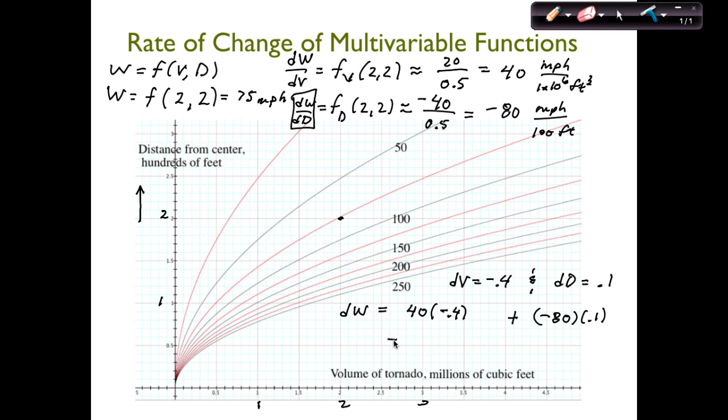And did we get a number for that? Negative something. Was it 24? Negative 24 what? Miles per hour. Okay? And this is all approximate, right? This is all approximate. And so then what would the new wind speed be? About? What's that? Who said that? Angel, how are you getting that?